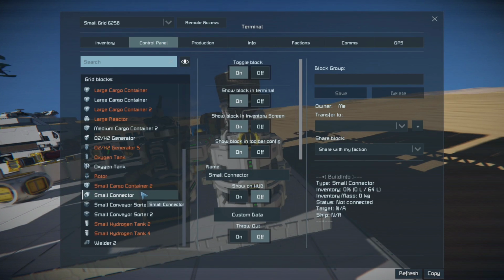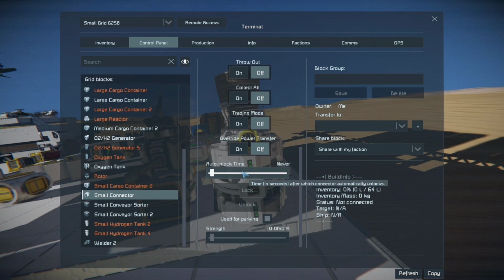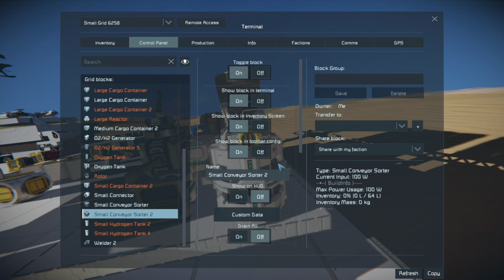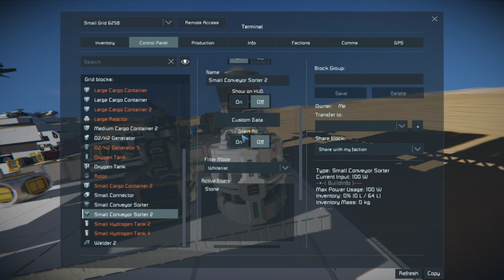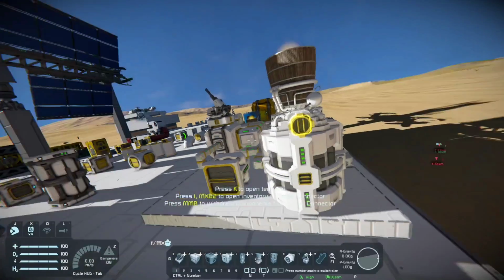Go to control panel, the small connector, we will do throw out on, and then the second sorter, we will whitelist stone. So if we look down here, put stone, add, drain all, then come back.